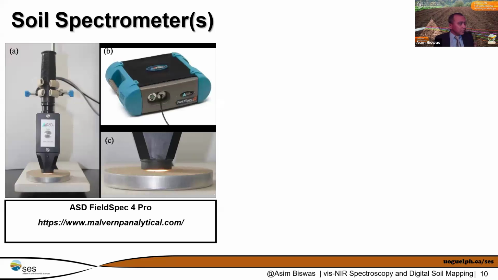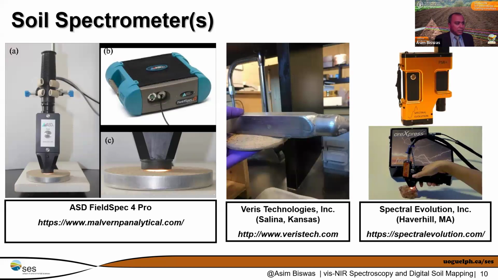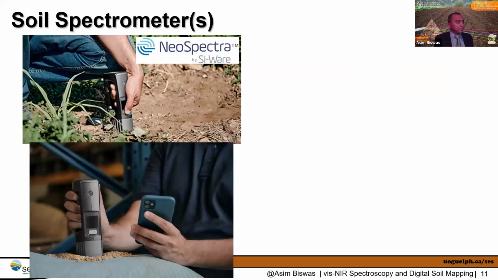This is only for the market available and some of the commonly used equipment available in the market. For example, ASD FieldSpec 4 or ASD FieldSpec 3. This is very commonly used, and even for some of the global spectral libraries, we have seen a recommended spectrometer to be a FieldSpec spectrometer. Or Spectral Evolution, many research studies we have seen with the Spectral Evolution and how they're measuring it, or even various technologies from Cancers. They also have a spectrometer that could go down the depth or even use the same spectrometer in the lab as well.